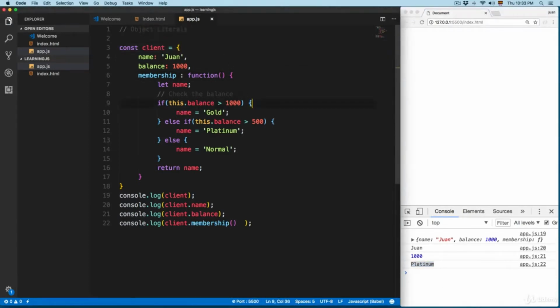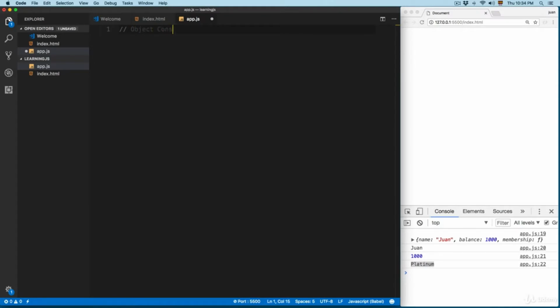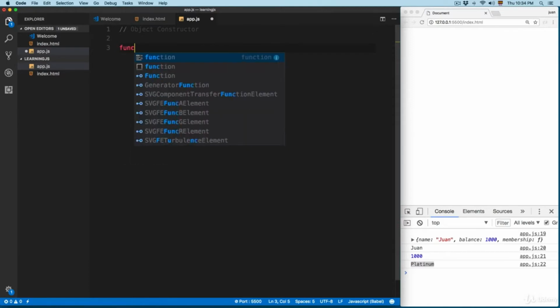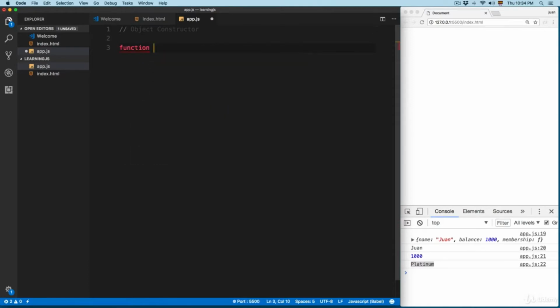So these are object literals, and there is a second method to create objects. The second method is known as the constructor, and this one is more powerful and also will provide a more dynamic behavior. So we're going to remove everything from here, and we're going to call this one object constructor like this. So we're going to add a function, and then you're going to name this similar to a class. So it's going to be using an uppercase. Then you open the parentheses, and then you open the braces. So this is going to be the object constructor.